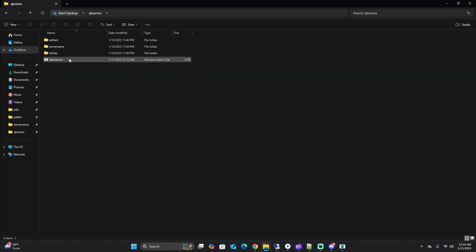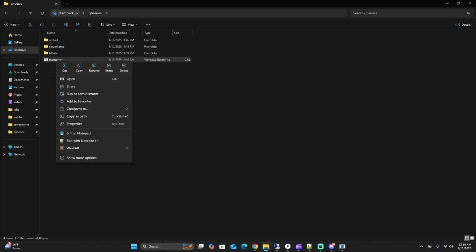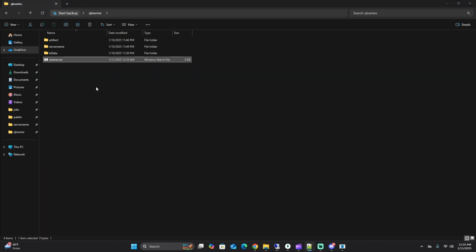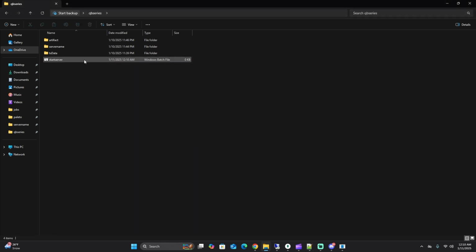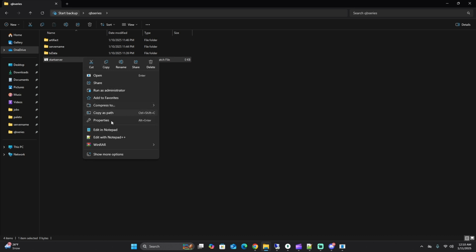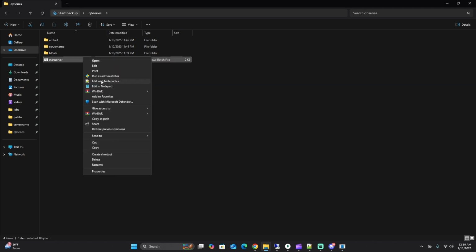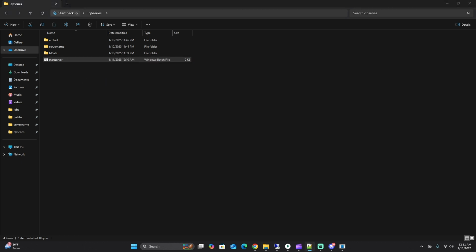You can exit out of here. You can delete this text document, go into your start server, and the next thing you're going to do, can I open this, please? Guess I'll open it with Notepad++.